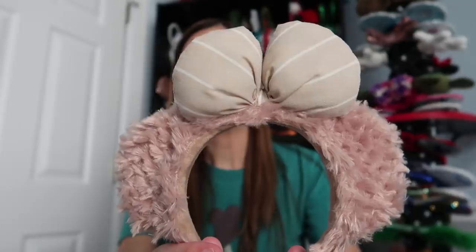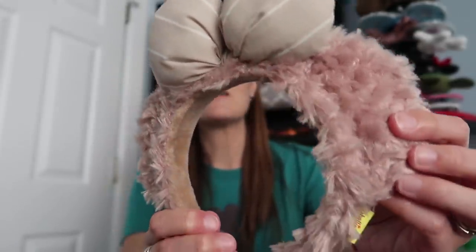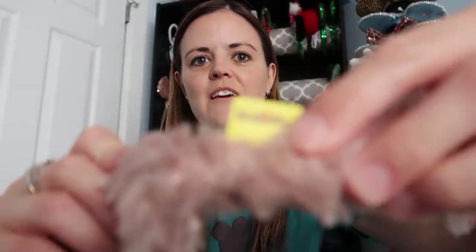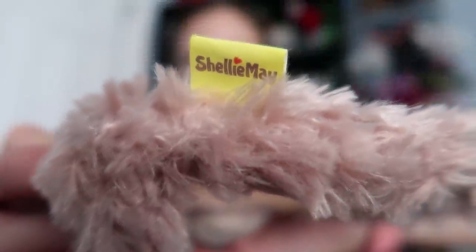I left off with the ones I'm wearing — these are Shelley May ears, how super cute are these! They only sell these over at Tokyo DisneySea, so I had to order them online. I ordered them on eBay. There are different websites and personal shoppers over in Tokyo Disneyland and DisneySea, but I found these on eBay. They go with my backpack and I just love Shelley May — she's one of my favorites. Let me take them off so you guys can see them better. I love the bow and the fuzzy ears.